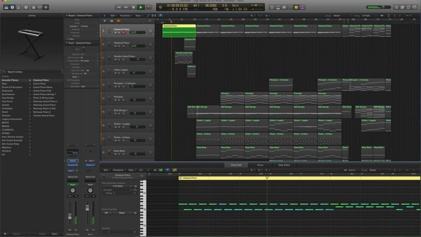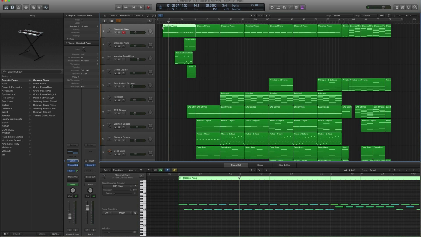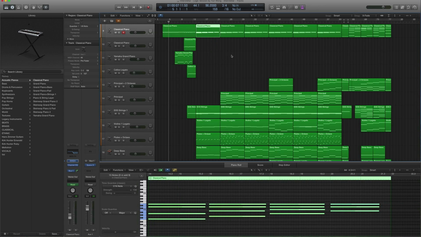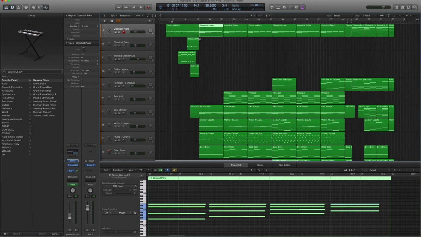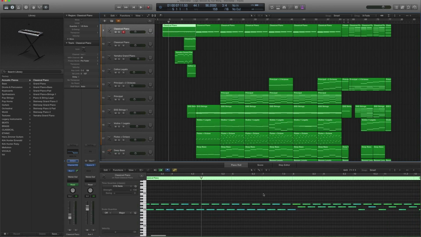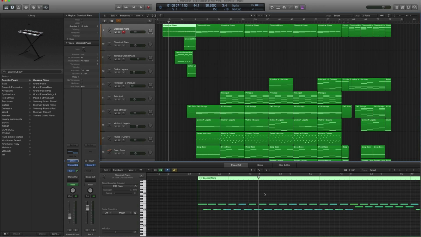So it's a bit like as if you had a ghostly pad at the back, but actually it's just the piano. And at this point it's just playing the chords, so that's pretty straightforward. And this part is just playing this 2-note pattern.